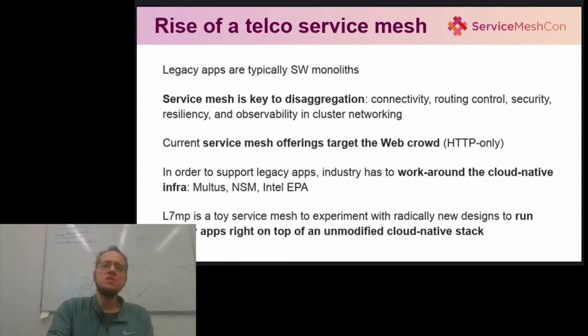So why do we need yet another service mesh? The problem is with legacy applications that several industries have been building, maintaining and marketing well before the advent of Kubernetes or before the advent of the service mesh frameworks. Think of video game servers, telco applications, VPN gateways and the countless other appliances people want to deploy into Kubernetes these days. These applications are usually built as software monoliths and use their application-specific protocols. For instance, the 4G mobile core network uses three different versions of the GTP tunneling protocol, all running on top of UDP, with at least half a dozen non-standard GTP variants also in wide use.